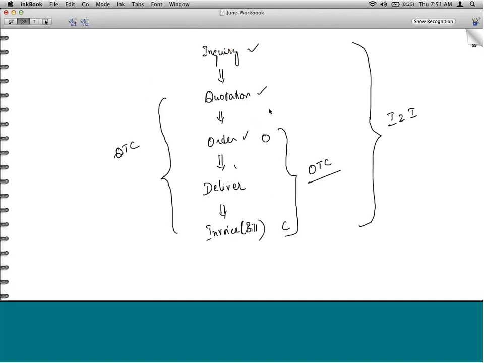Now I hope you understand the scenario, and how to do them in the system. As usual, I'll send you a PDF document of these notes. Go through it. On top of that, I'll send you a couple of simple questions, like, here is the scenario, create an order number, give me the order number.